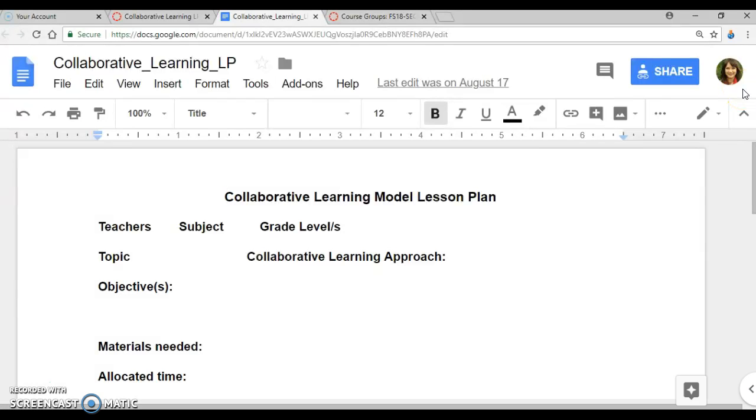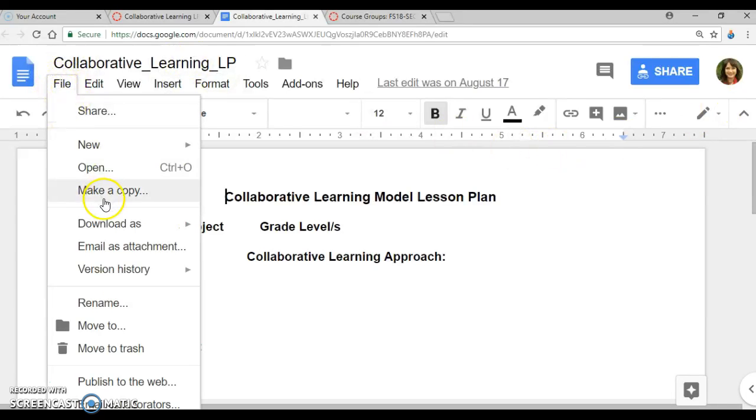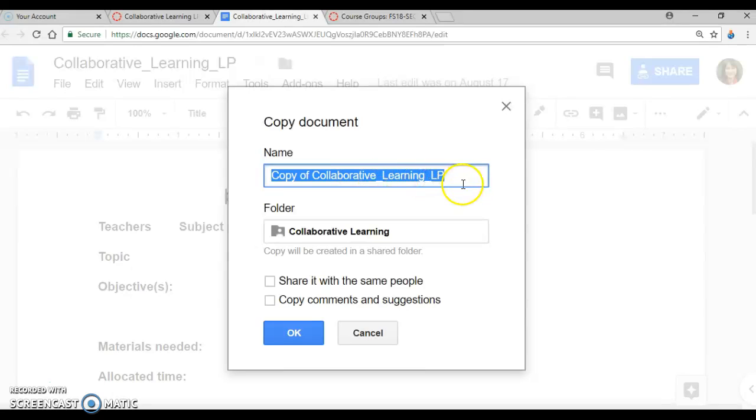If you are not, remember that your umsl.edu email is a Google Suite account, so you just log into that. What you have to do is make a copy. So you go to File, make a copy of it, and then name it something else. So for secondary ed chemistry, and then save it where you want to save it, and then share it with the people in your group.